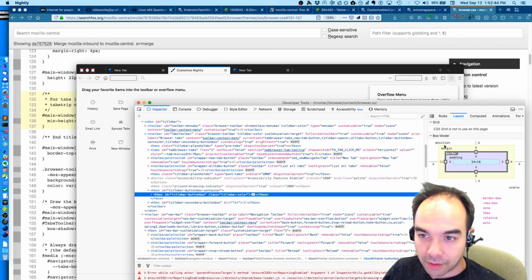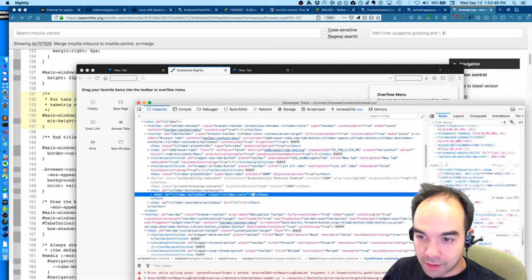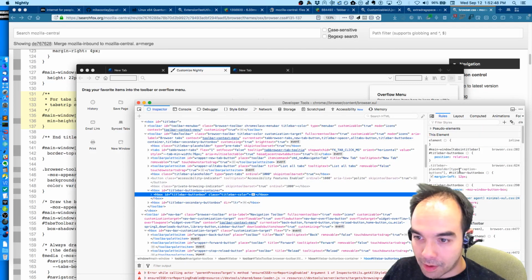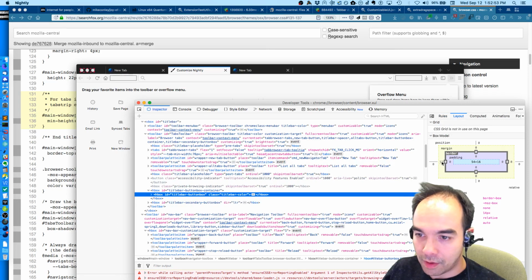Margin to the left, because of the inner title bar button box. Margin left of 12 actually, so yeah, 12. So that explains that little gap.